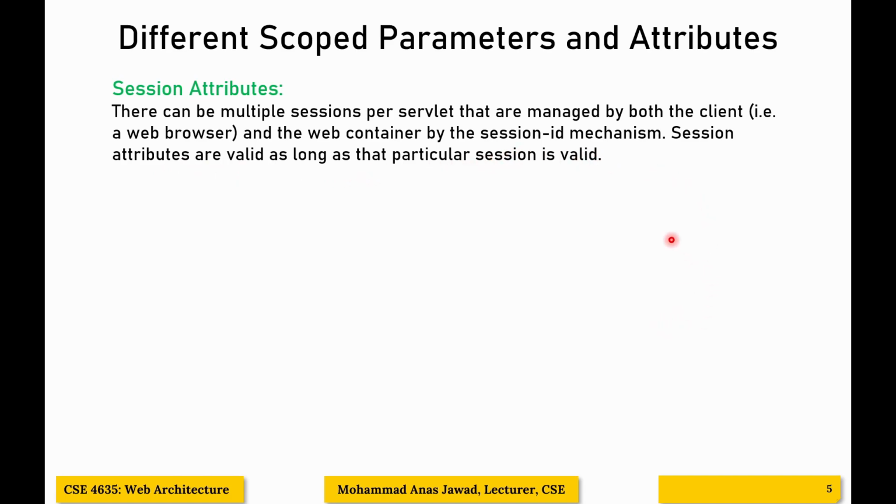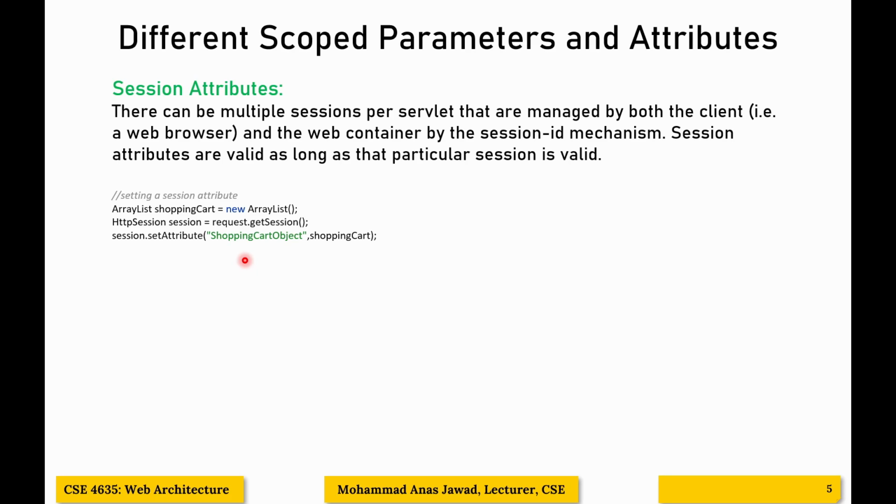If you want to set any attributes on your session, it's pretty simple. Inside your servlet or inside your Java code, suppose in this case I want to store this shopping cart object inside my session. What I can do is simply call the setAttribute method on my session object, and inside the setAttribute method, I will be passing two inputs. The first input is going to be the key of the object that I am passing, and the second input is going to be the actual object. So this is essentially a key value pair that I am passing to the setAttribute method.